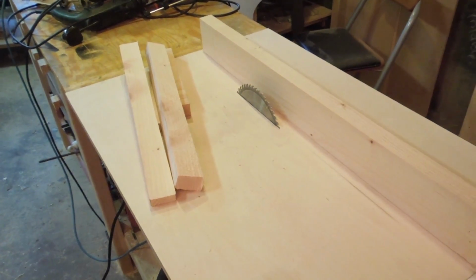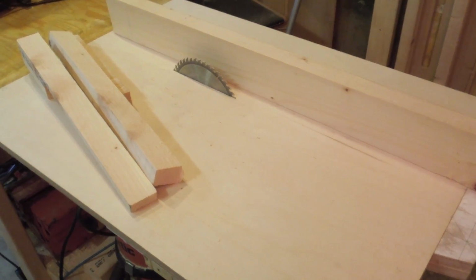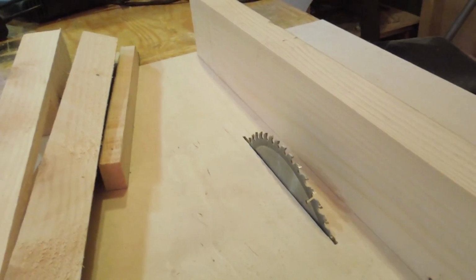Like most people's workshops, I have pretty limited space, and I have to make do with the space I've got. The reason for building a tablesaw of this style is so I can fit it into an existing workbench, which you've probably seen before if you've seen the other videos. It means I can make the most of the space, track the blade below the surface and use the surface as a regular workbench.